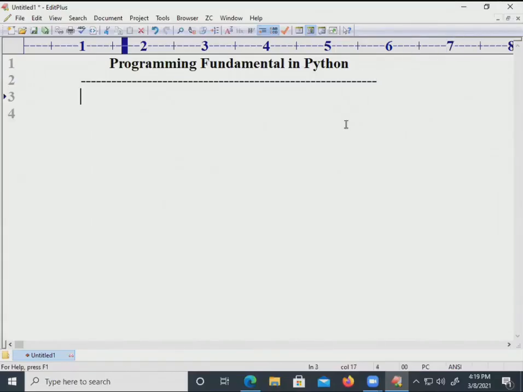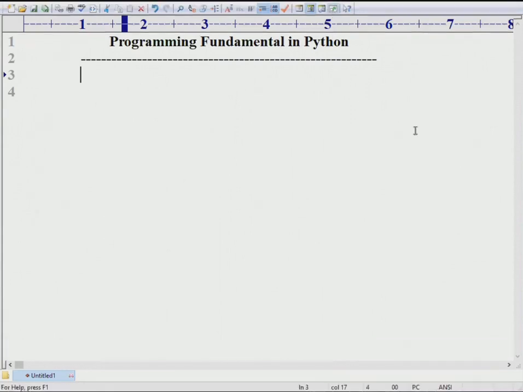In this, we are going to discuss the first few components. I will write what I am going to discuss in today's class. Number one, identifiers. Second, literals in Python.